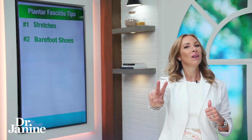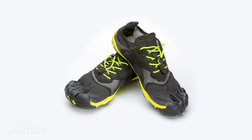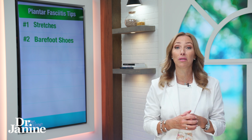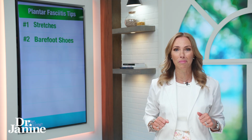Tip number 2 is to try some barefoot shoes. Now, these are amazing, something that I've talked about in other videos. They help to conform to the proper motion and flexibility of your foot and naturally mimic being outside barefoot, at the same time protecting your feet from the elements, which is amazing. So get a good pair of barefoot shoes.